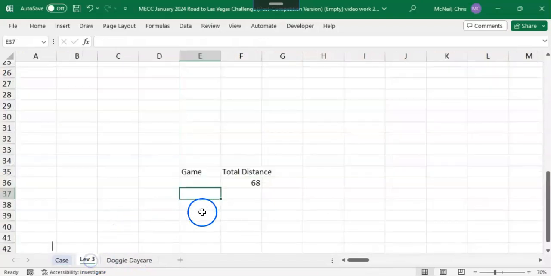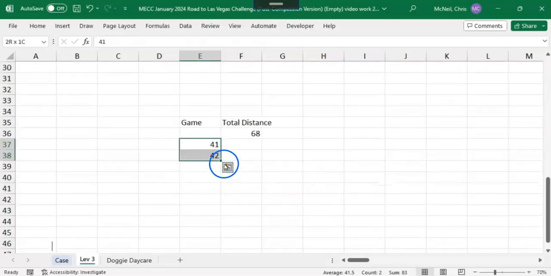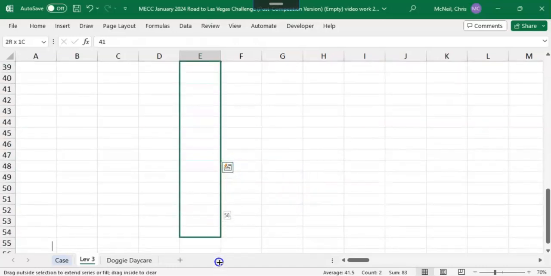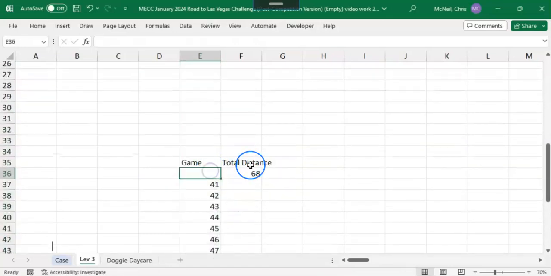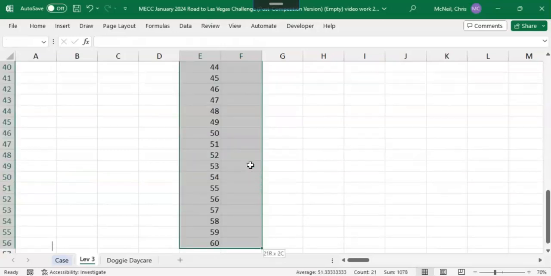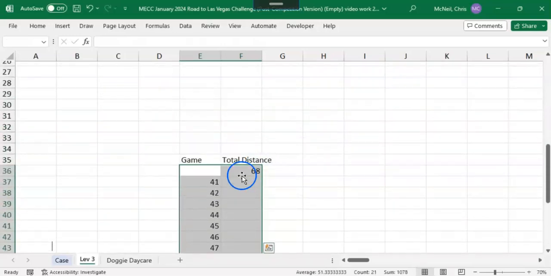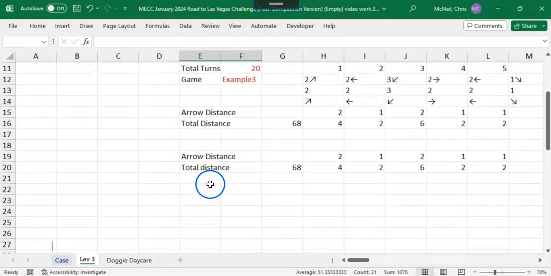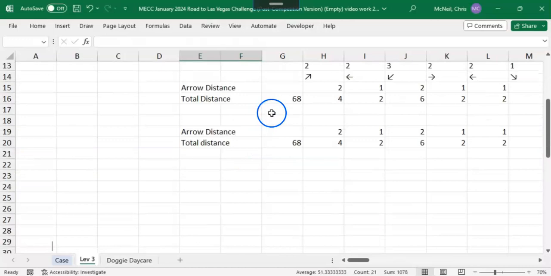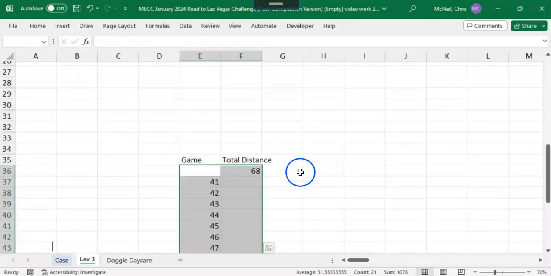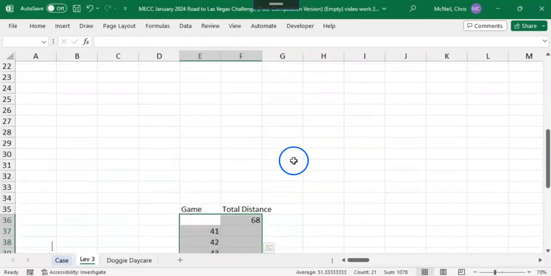So 41, 42, and I could use SEQUENCE for this, but I was quick to do it and go down to 60. And we'll run a data table. What I'm going to tell the data table to do is plug in these game values up here and give us back the total distance, which is 68 for the example.